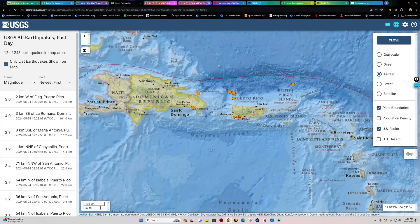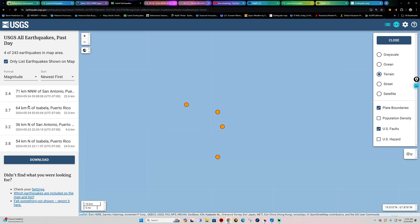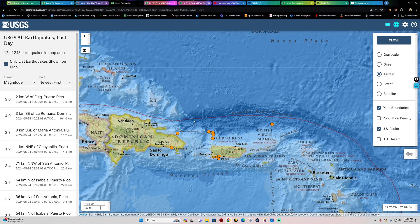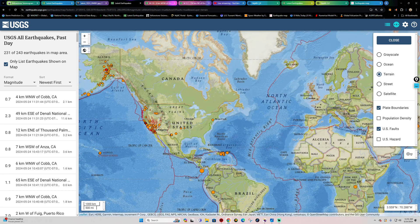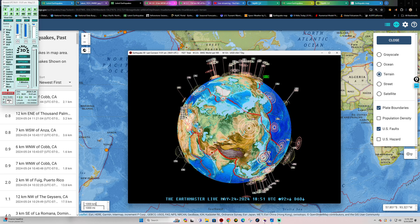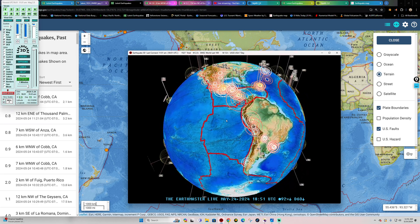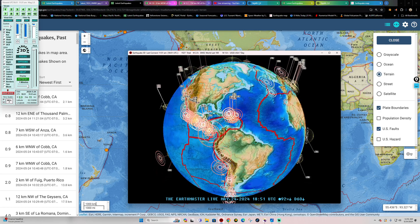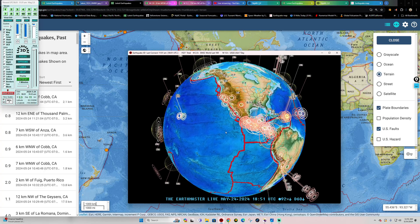Puerto Rico area — I was watching this little swarm stirring up last night. Looks like we had a couple more just after midnight: 3.7 and 3.4. But aside from that, things are a little bit less active across Puerto Rico. South America region is a little quiet down there as well — some smaller quakes but nothing big going on. Same for the Middle America Trench, just getting some movement up and down that area.